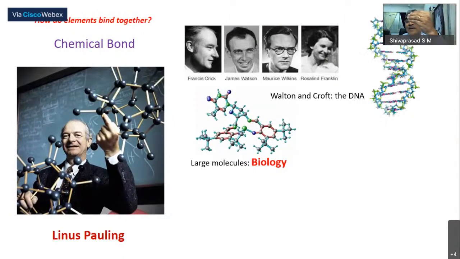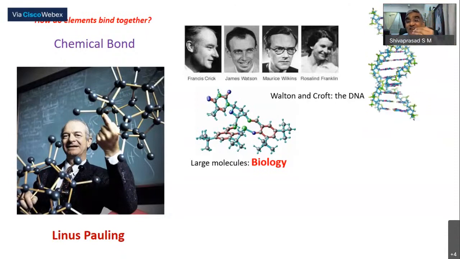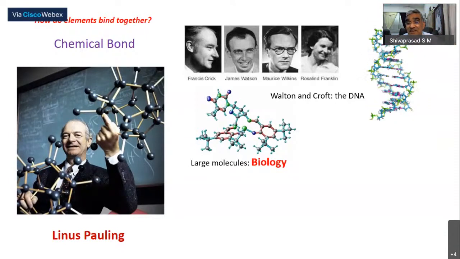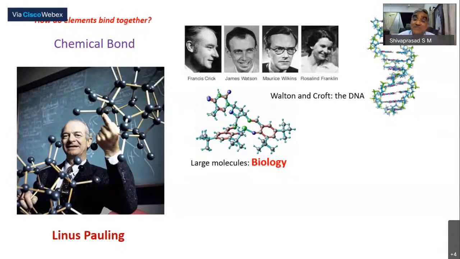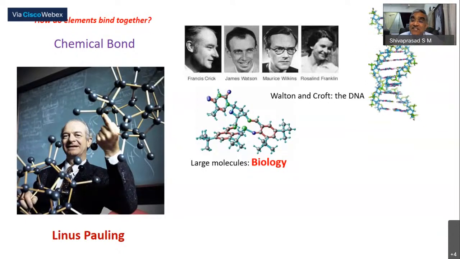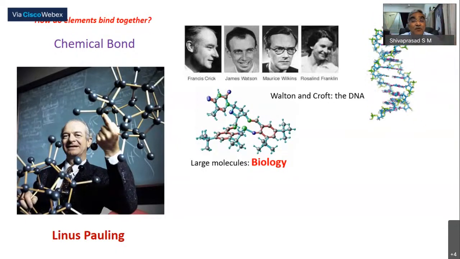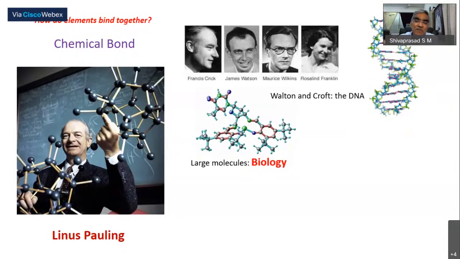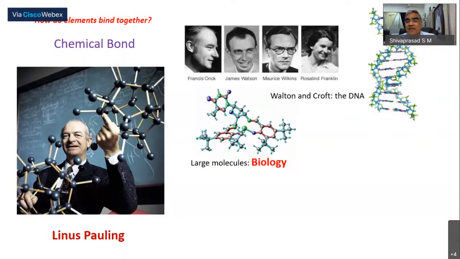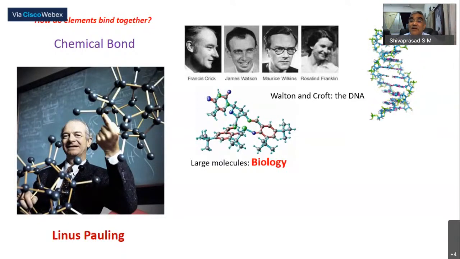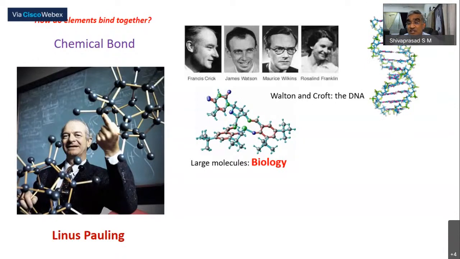Because ultimately, chemistry cannot explain everything. To understand everything which happens in chemistry, you need to come to physics, right? And ultimately, the language of physics is mathematics. So the combination of physics and mathematics explains everything. But of course, these fields are also equally important. The biology, the chemistry, all sorts of things become very important because of this growth of knowledge, right?